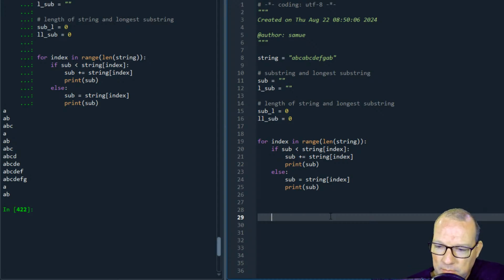So I'm getting it right now. This is a perfect example. I'm getting a false positive because sub and sub or string index.